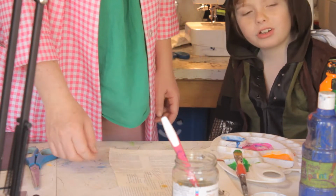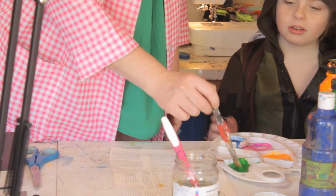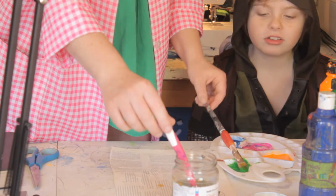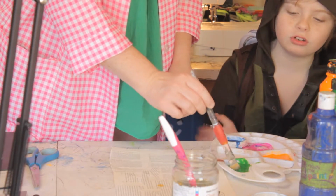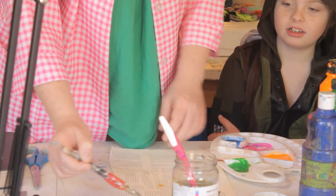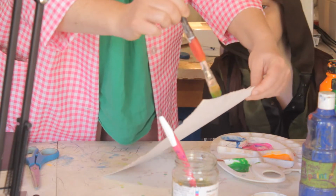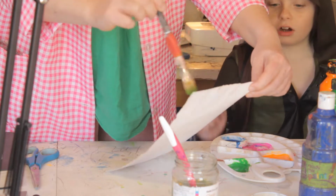Well, I'm not very good at painting, but you can just splodge. Let's do it together. What I can say is you want to think about what the teenagers would do, because we're doing graffiti here. So look, Paddy, look what I'm doing. I'm putting some paint on and I'm letting it run. I'm getting it really watery.